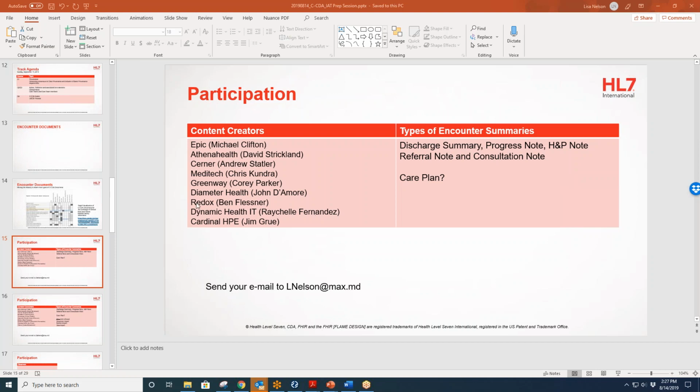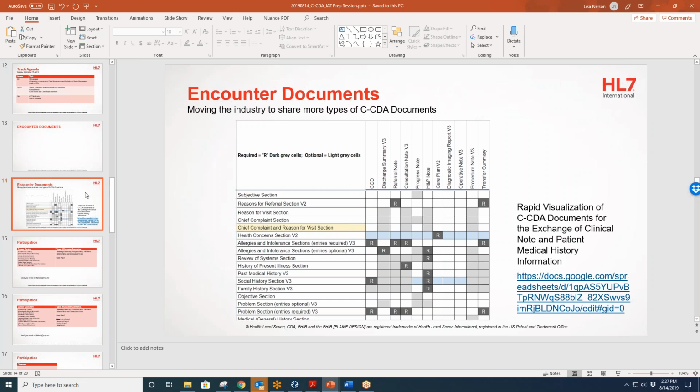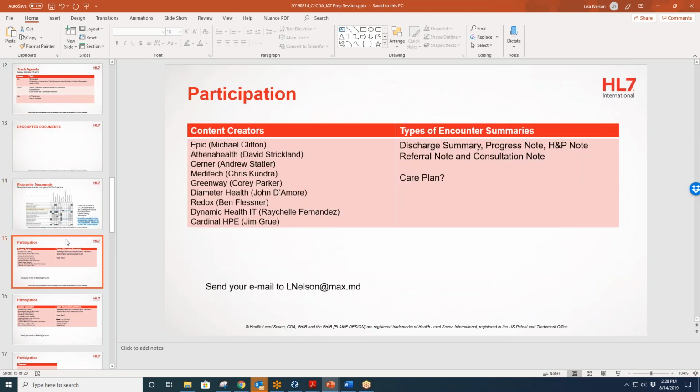Great. Well, I'm really hoping that this tool, what I might call the rapid visualization of C-CDA documents, simplifies things so much to be able to just take a quick, easy look at what it really means to be able to make a discharge summary versus a CCD, and how prepared you are. The small incremental extra amount of information that you would need to release and populate is hopefully something that will open people's eyes to see that it's not a huge lift to be able to move from doing CCDs to encounter summaries.